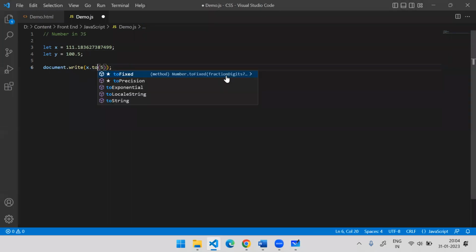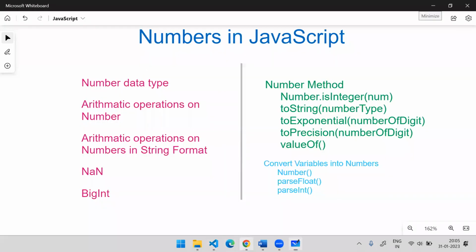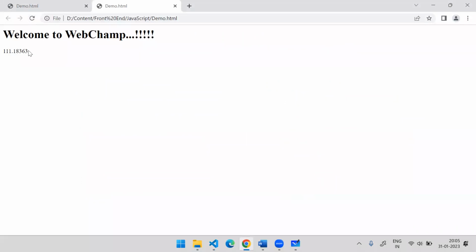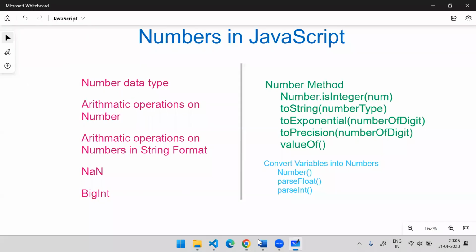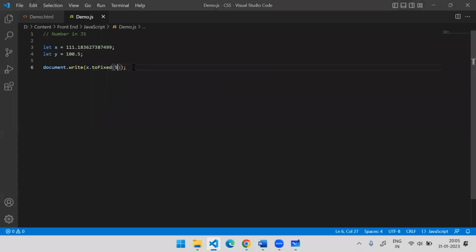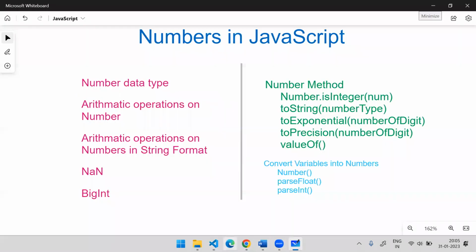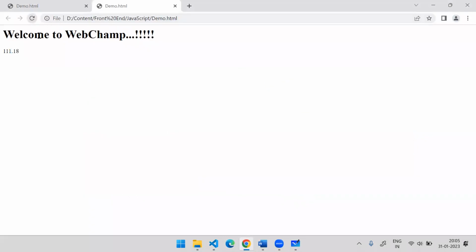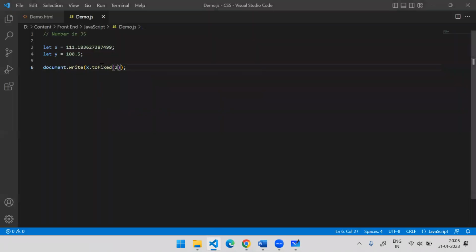If I need only 5 decimals, I will use toFixed to show that many decimals. If I say toFixed 2 decimals, it will return the number with 2 decimals only. This is how it works. Now we have the next method called toPrecision.